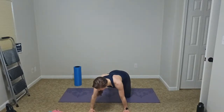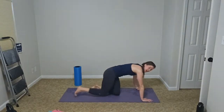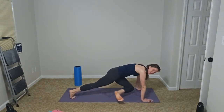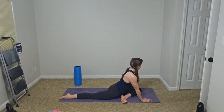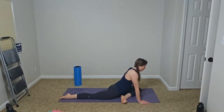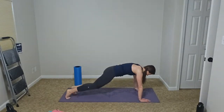Then we got pigeon pose. So if you're in push-up position, drive your knee forward and then the foot comes across. And you're gonna feel that stretch through the back glute. You can also do it from the side, push up, drive the knee, foot comes across and sink down into it. That's pigeon pose. Hitting the back glute, hips. Oh my goodness, I'm so sweaty. Switch legs.